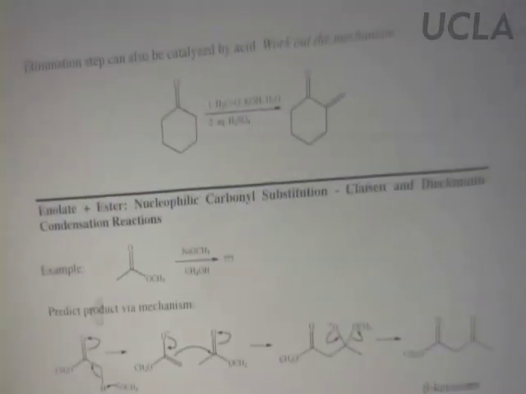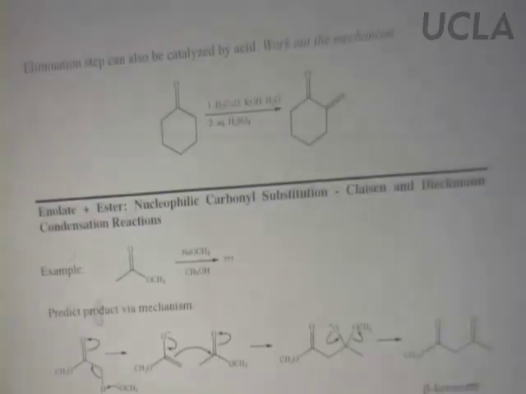Now, one last comment about that dehydration, because it's loss of water, we can do that under acid-catalyzed conditions as well. And I will leave that for you as an example to work out. Here we're taking cyclohexanone using formaldehyde as the electrophile. That's about the simplest carbonyl compound we can have, and then there's an acid step. You may be tempted to do the dehydration with base up here in part 1, but then why would the H2SO4 be present? So try to write that mechanism in a way that justifies why you need the H2SO4.